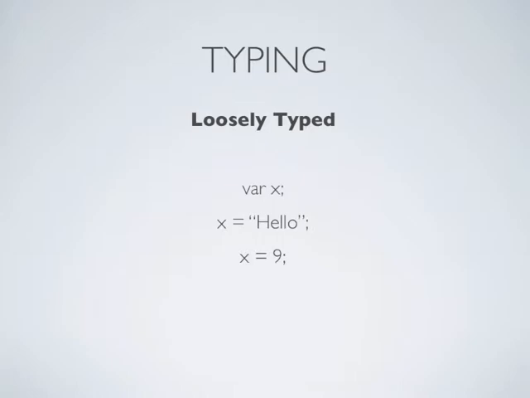The third statement then, when we assign a value of 9 to the variable, again changes its data type. This time it changes to the numeric or the number data type. So in these three statements, the variable x goes through basically three changes, from non-existence to undefined, from undefined to string, and then from string to number. So its data type changes a number of times.